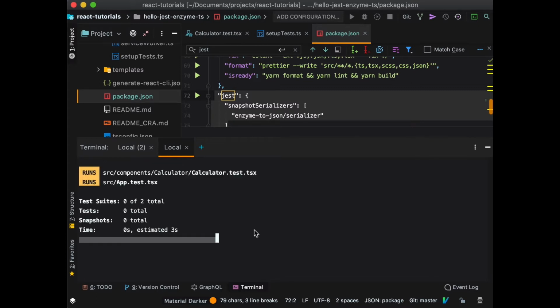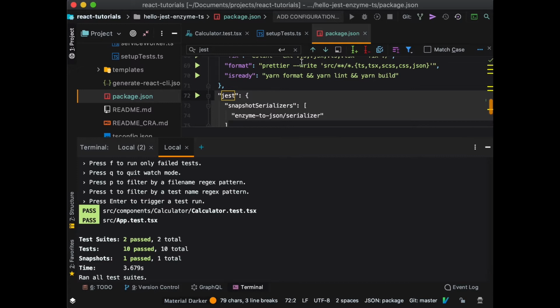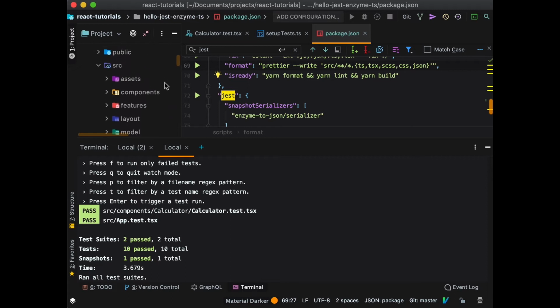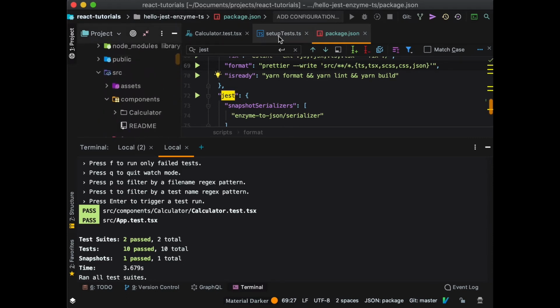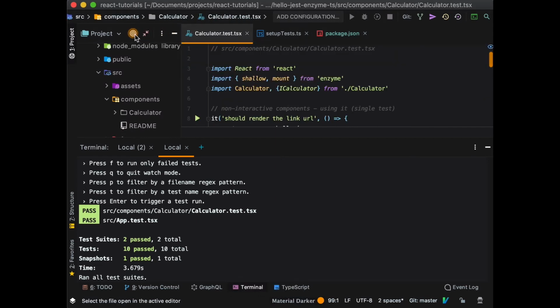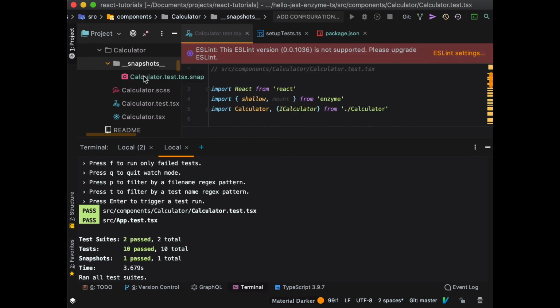For Enzyme, we want to install the React 16 adapter if we're using React 16, or the 17 if we're using 17. Also, we need to install the React test renderer so we can render React components to pure JavaScript objects. We'll talk about it later when we get to that. Without depending on the DOM or the native mobile environment, that's why we would need that. This will be helpful later when we're gonna create snapshots, and I'll explain more about it later.